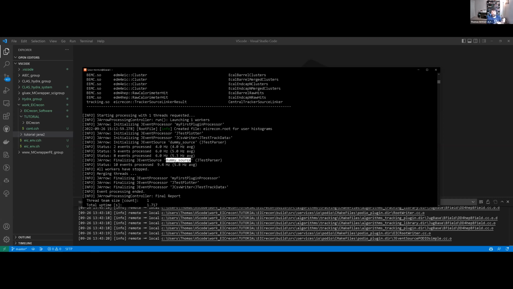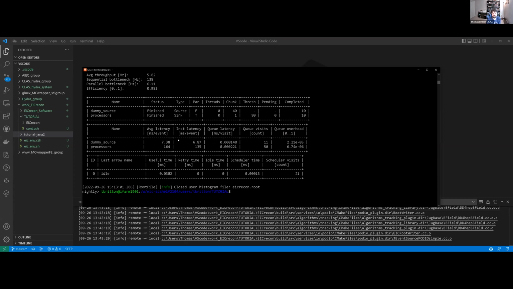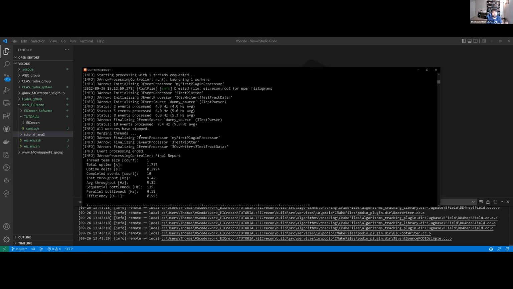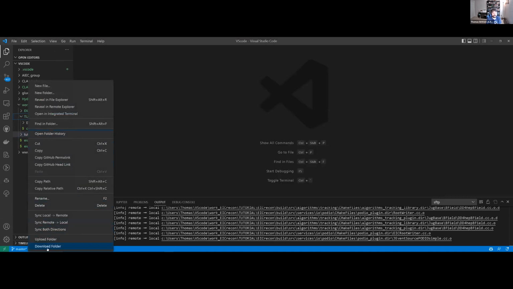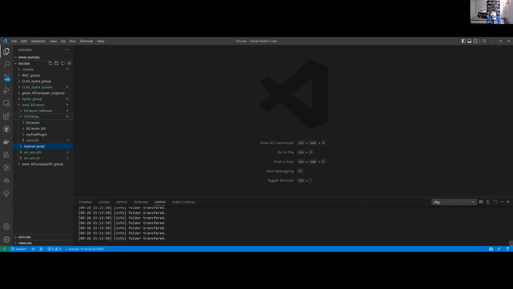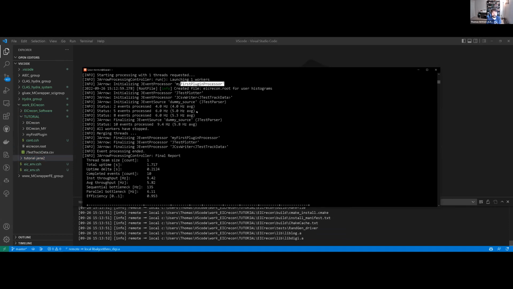It's just dummy data, just to prove that, hey, we found it, we built it, it closed a histogram file that probably has nothing in it, and there we see, yeah, it did. So we see evidence that it found our plugin, which currently does nothing. That's fine. And it is actually runnable by EIC Recon.